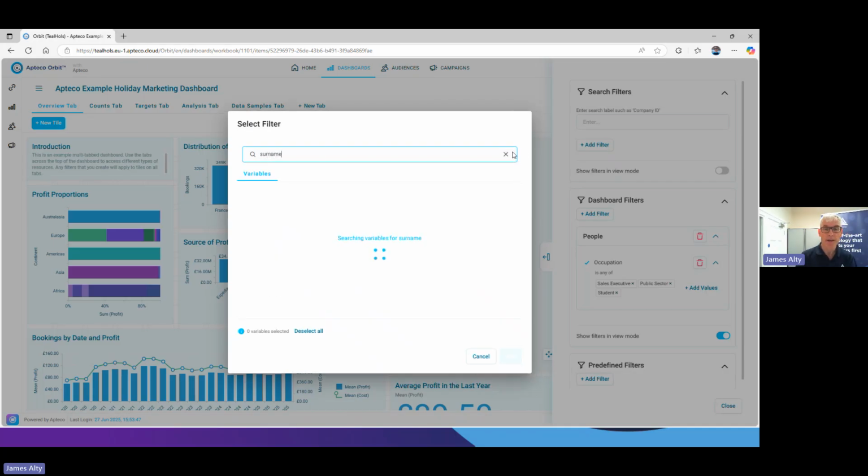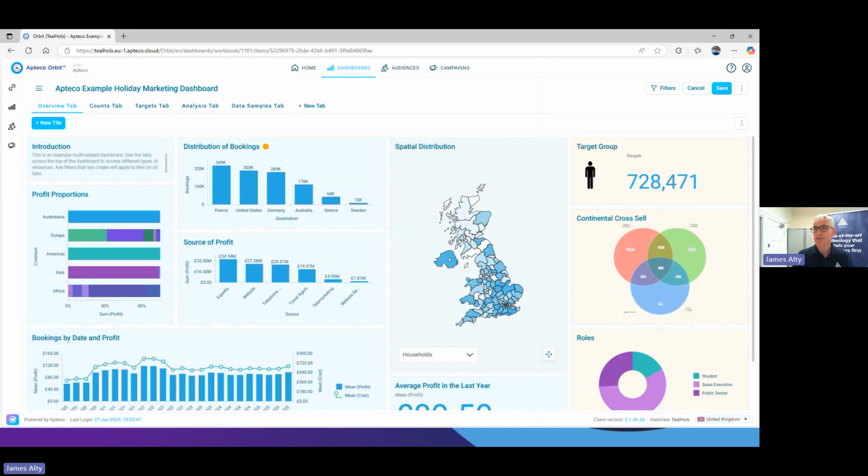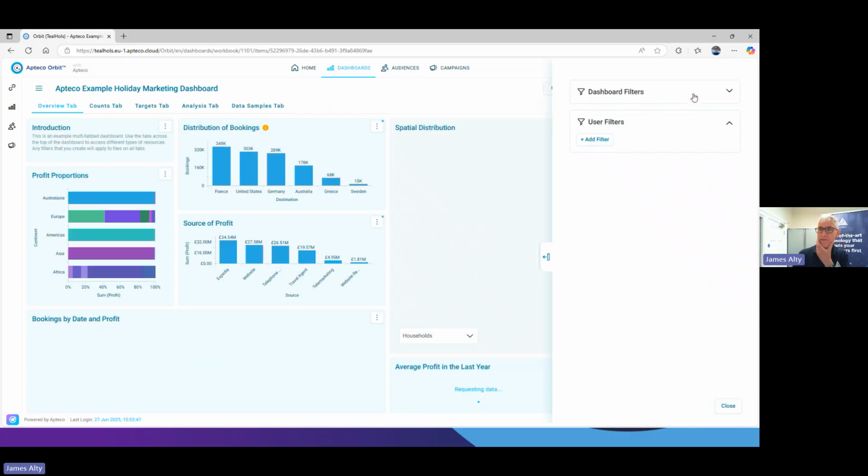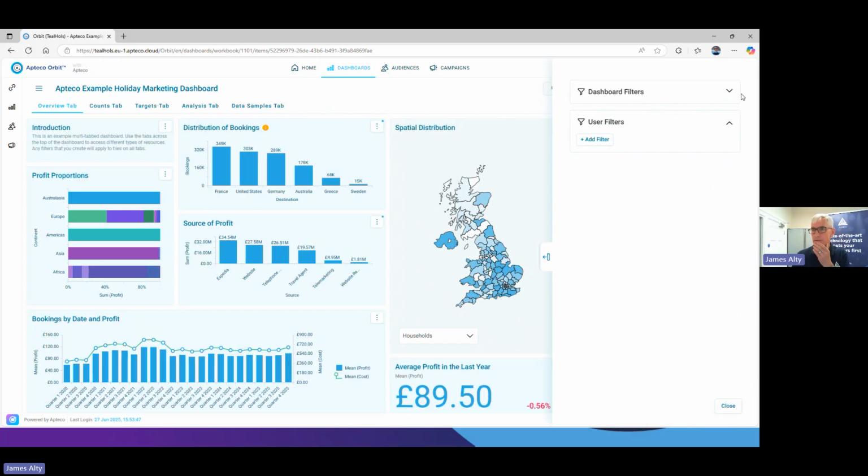So I could search by surname, I could search by town name, and address line, for example. Let's choose something that's in there. We'd use address. And those items, if I close that and save the dashboard, they will appear in my filters panel. In fact, sorry, I didn't manage to turn on the search one correctly, but you can see they're visible to the user. And in addition to any filters the user has themselves created.